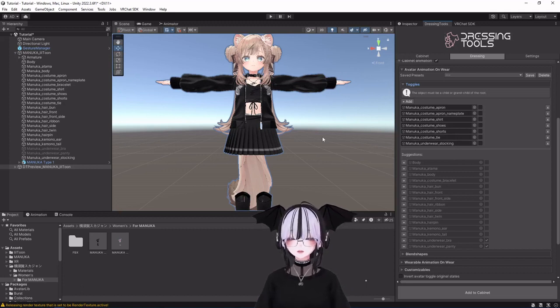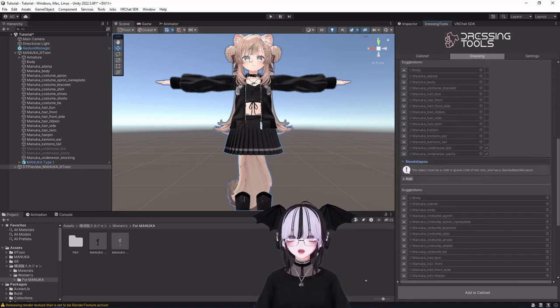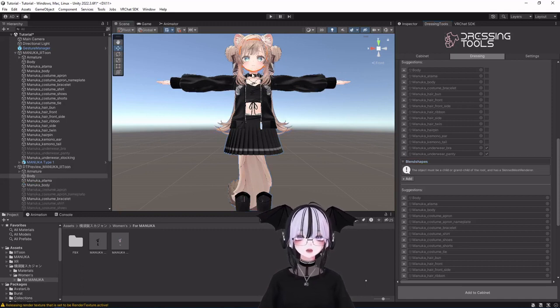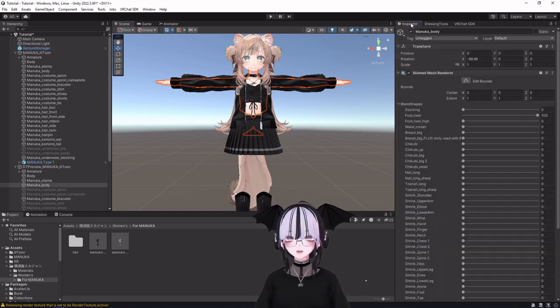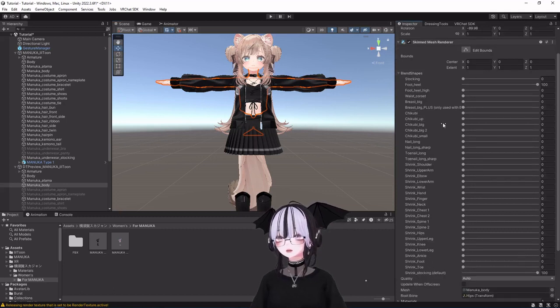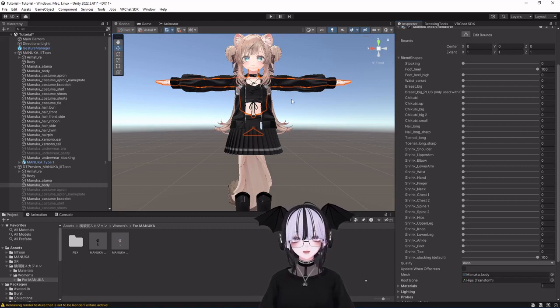But yeah, once essentially all parts of the original costume are gone, you can move on to the next part, which is blend shapes. As you can see, obviously there's something going on with their blend shapes. And it's really easy. You can just click on the offending mesh. So in this case, her body is kind of messed up, right? You can just click on it, go to the inspector and see what blend shapes are toggled on. In this case, it looks like the shrink stocking is all the way to 100 by default.